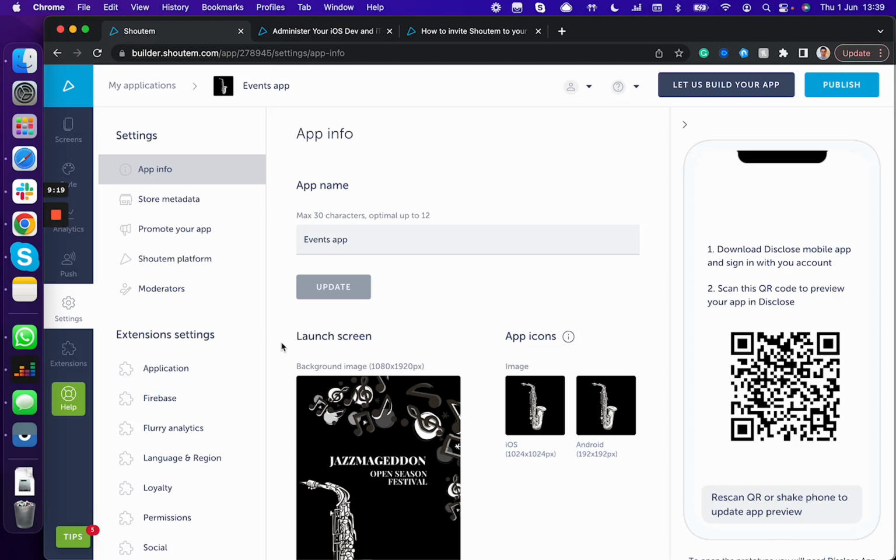Also invite Shoutem as an admin to both Apple and Google developers accounts, and hit the publish button. Before that, purchase a subscription, monthly or yearly, and we're going to take over and proceed with the publishing of your app. So as you can see, it's not that complicated a process. It's just a couple of check boxes to pay attention to, and what to really look after before you hit that publish button. But it's nothing too complicated.